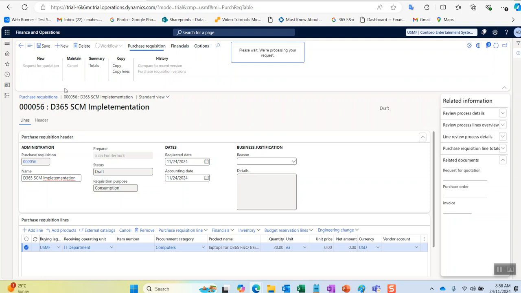The reason behind this is, for request for quotation, it definitely should go through the workflow. Okay, so here I don't have any workflow. So I cannot submit it. When I'm not able to do submission, my request for quotation button will be disabled. Okay, so if you want to go with the RFQ process, you have to make sure the PR workflow should be enabled.